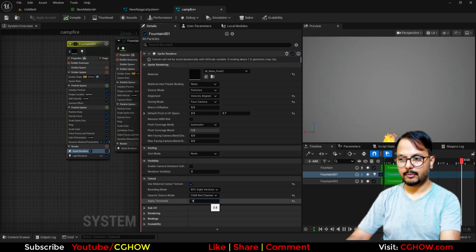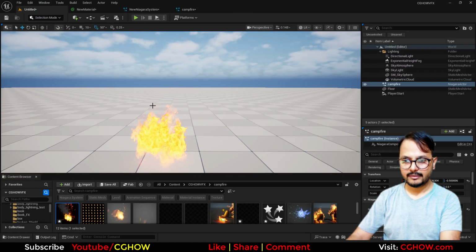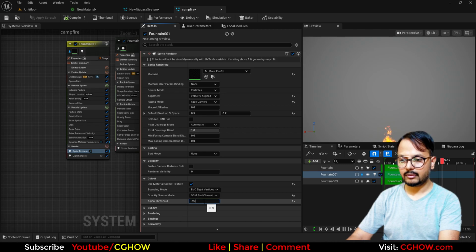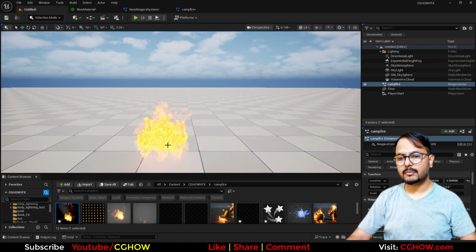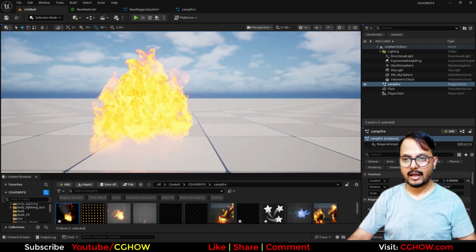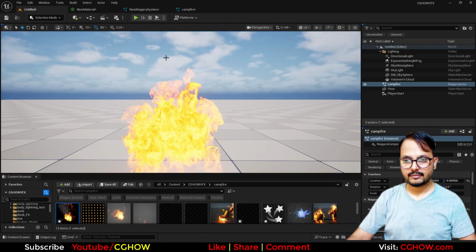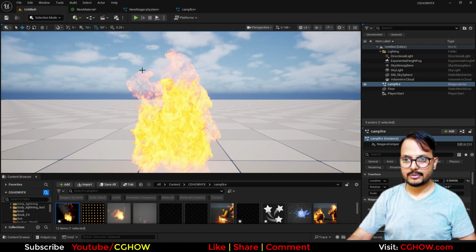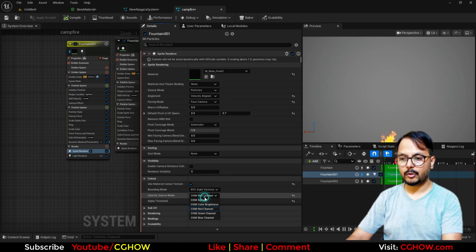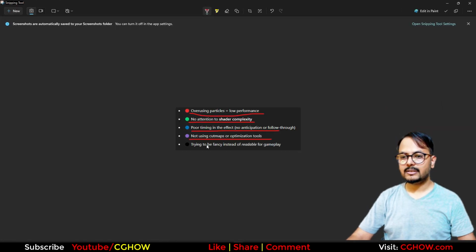But if I make it 0.9, maybe there are some cuts if you can see, or maybe if I increase even more, 1, there starts some clipping in this, so you have to just avoid it. I think there is already, if you can see, this flame is cutting here. So you have to put the value accordingly, I'm just showing you what you have to do. So this is the cutout.